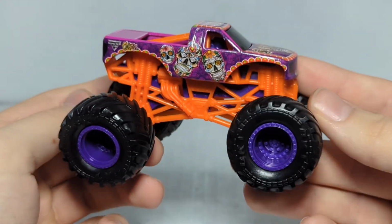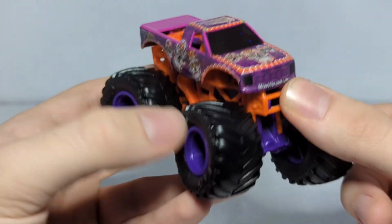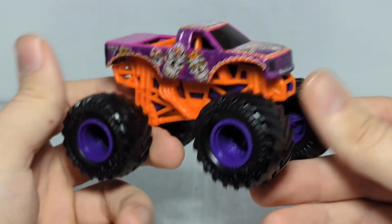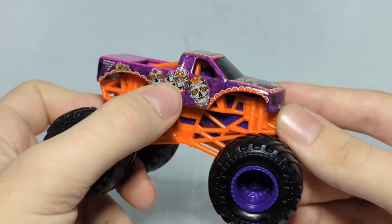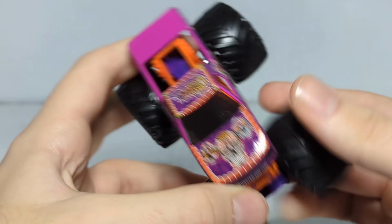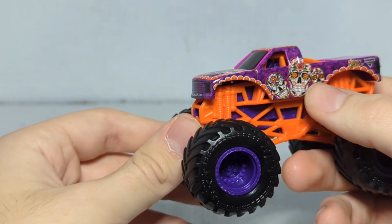Like I said, I've always been a fan of Calavera. I know a lot of people say they don't like this truck just because of how simple it is. It's just a pickup truck, Day of the Dead pickup truck. I dig it. The paint scheme really does carry it very heavily. I love the skulls, the diamonds, the flowers, the carnations. I think that's the flowers. They're carnations, aren't they? Pretty sure they are.